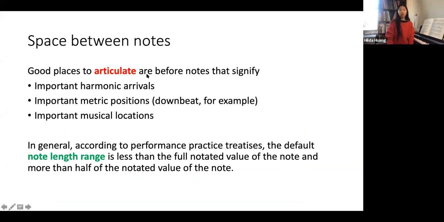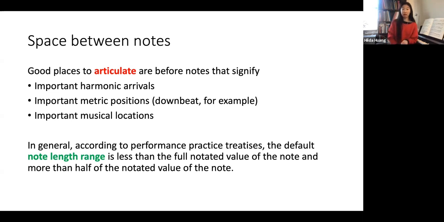There are, in general, several good places to use articulation. When there's a break before a note, according to psychology, we know that a note is going to sound more prevalent or salient in our mind. It's the same thing as when it's silent and I start speaking. It's always going to sound a little bit louder when I start speaking than had I been speaking before and then just continued speaking at the same volume. That means that when we articulate, we tend to put an accent on the note, and accents tend to serve particular places in the music really well.